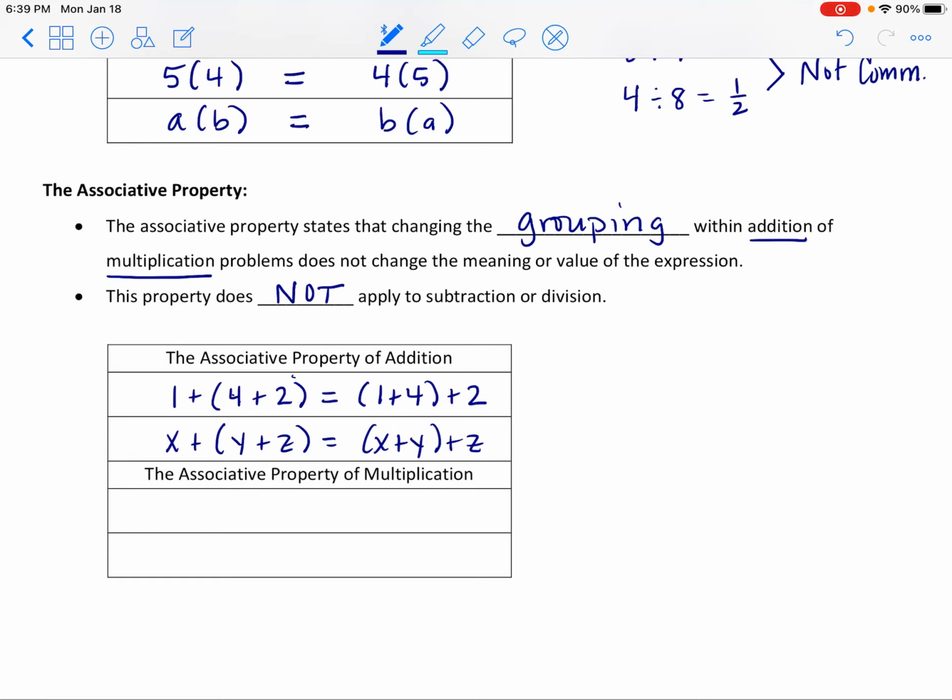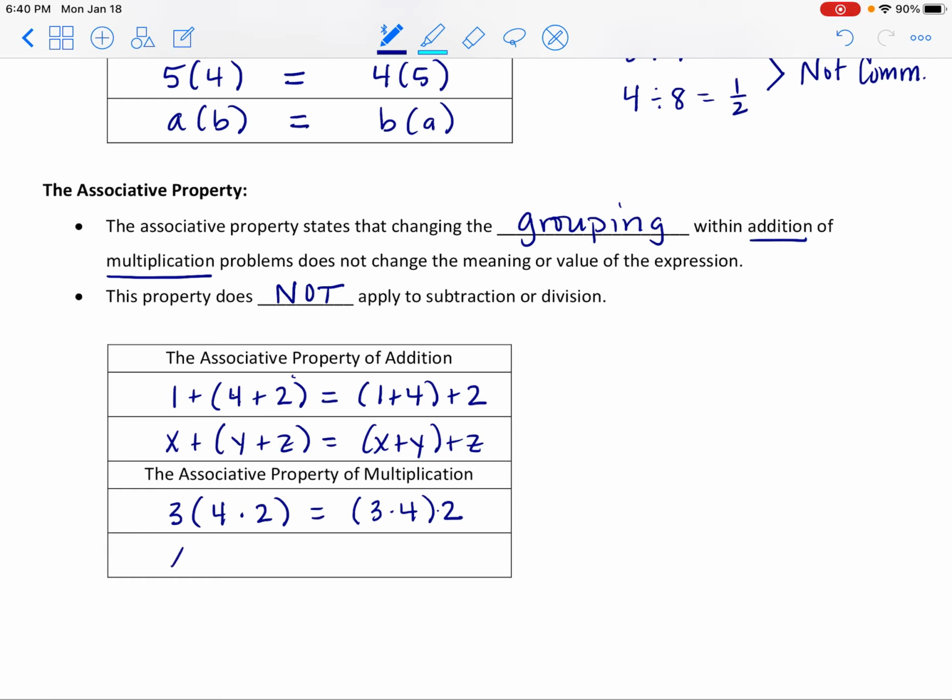So let's say I wanted to multiply 3 times 4 times 2. In this case, 3 times, in the parentheses, 4 times 2 is 8. Okay, 3 times 8 is going to be 24. If I change the grouping, if I grouped it to 3 times 4 in the parentheses and then multiplied by 2, then inside the parentheses I have 12. If I then multiplied by 2, well, I would still get 24. Okay, changing the way in which we group does not change the value, so these are still equal.